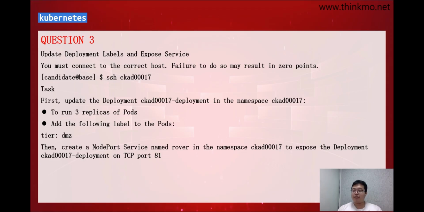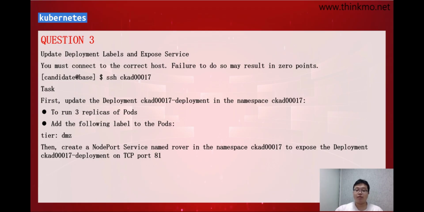The second requirement is to expose the port, because now our deployment has already been created. By default, the port for this service is currently set to 80. We need to switch it to port 81, so we have to change it from port 80 to port 81. Well, to be precise, it's not really switching. To be accurate, it's actually just exposing the port. So what we're doing is exposing our port 80 to the outside of our cluster. This way, our service can then be accessed, can be reached.